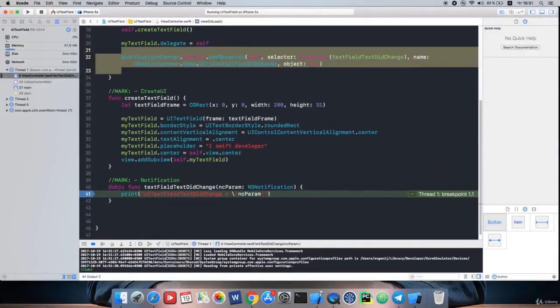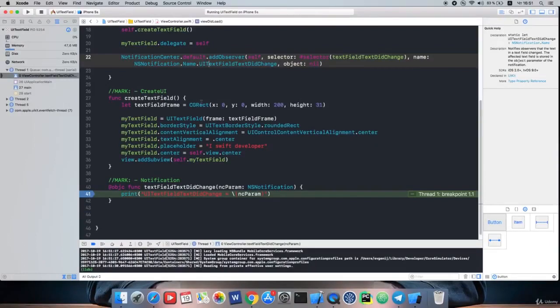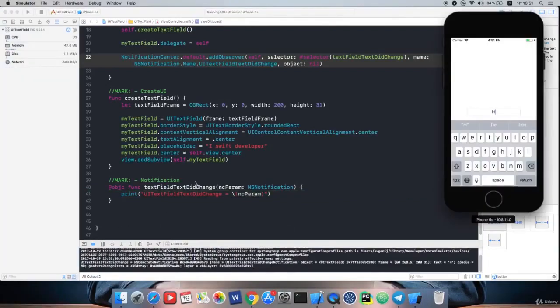The observer caught the wave, and Swift informed it that some changes had occurred. Let's remove the breakpoint, and it will write to us all parameters in the console. What kind of object is it? Its memory address, its frame, what text we wrote. We see the letter H, all the essentials are here.